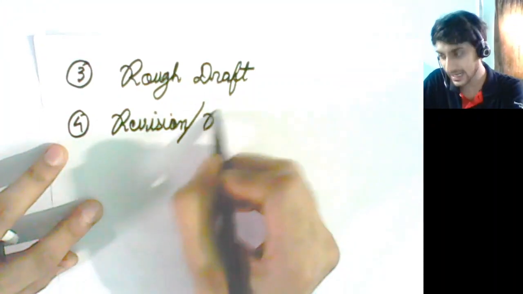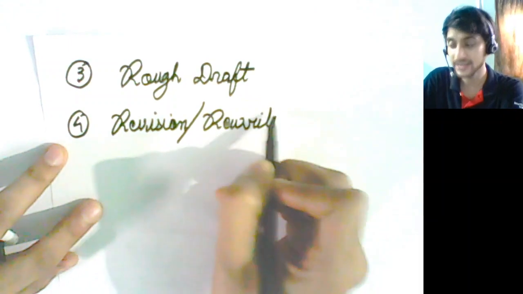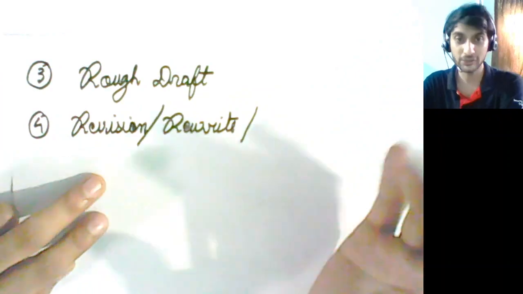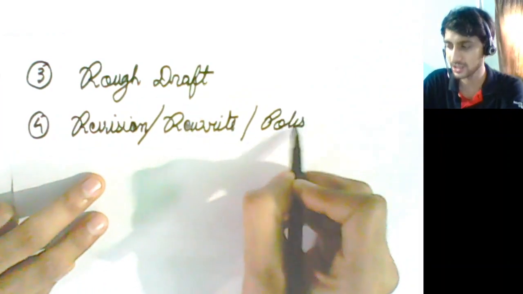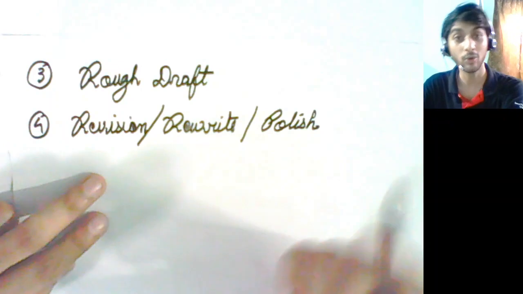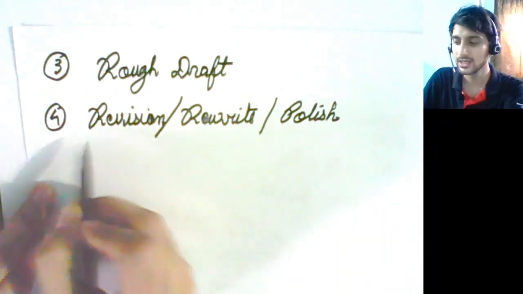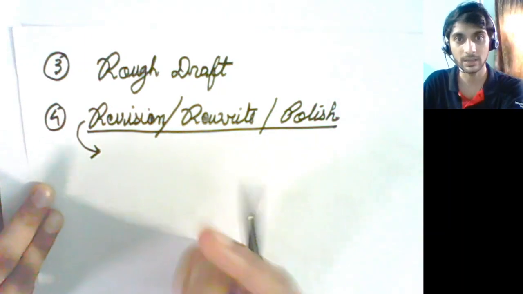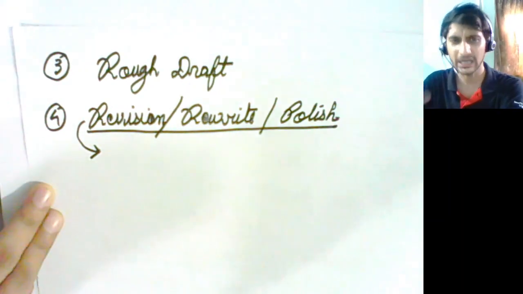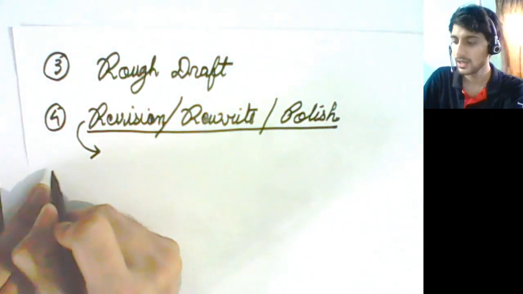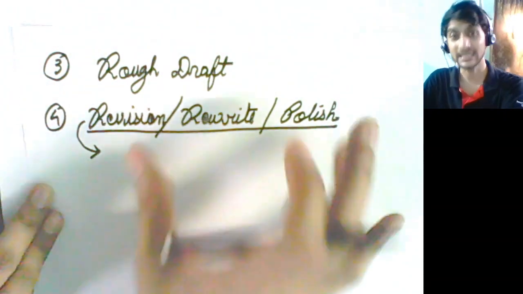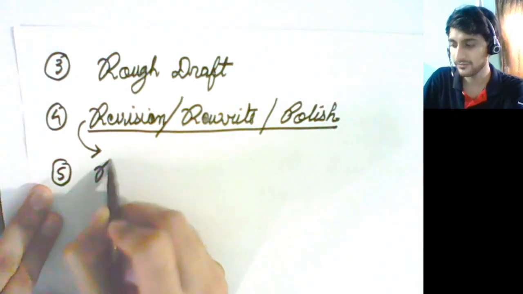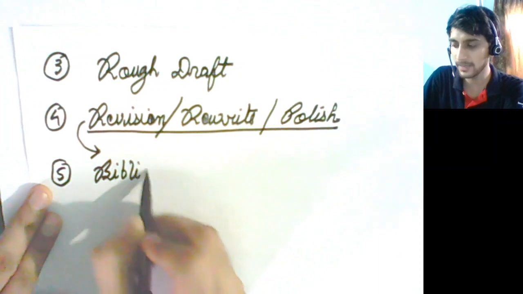You might have to rewrite it because your supervisors, your seniors might suggest some changes. And sometimes if it is really well written, you might have to just polish it in order to attract more readers, widespread readers. So when you have done this, revision can include reperforming the experiment, reinterpreting the data, or just rephrasing the words. Okay. And after being satisfied with what you have written, you should also have a very nice understanding of bibliography.